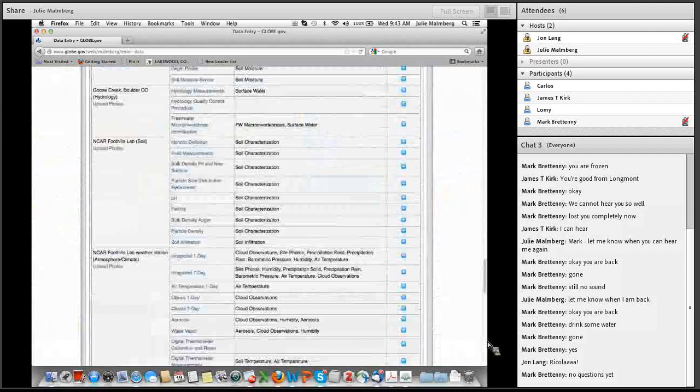So I'm going to go back to my procedures here. And these are broken up by site name. So you can see, for example, right here, let's pick one.